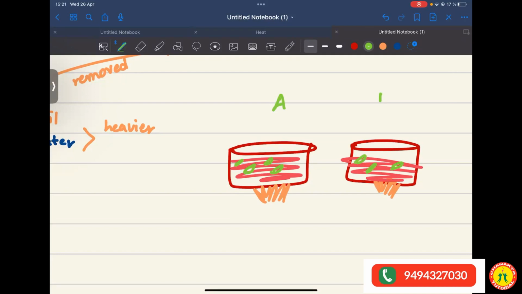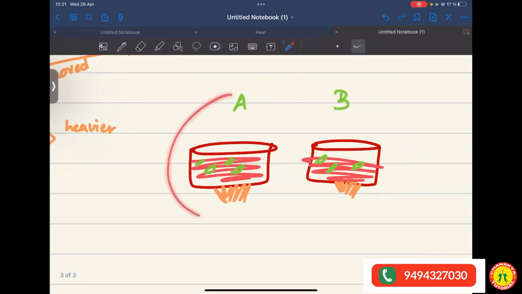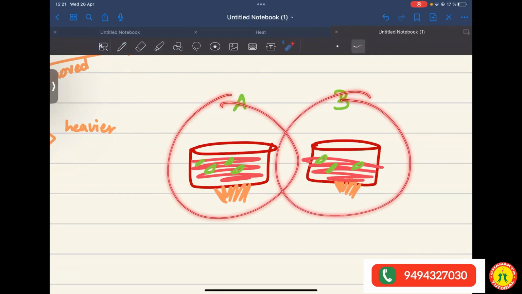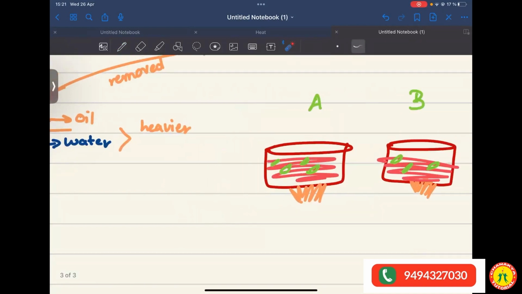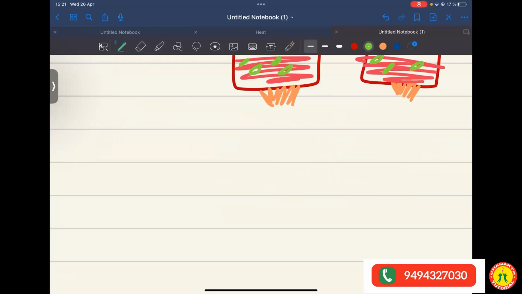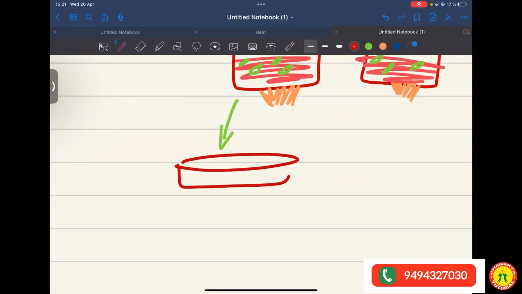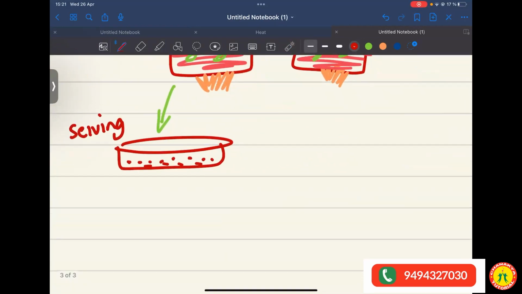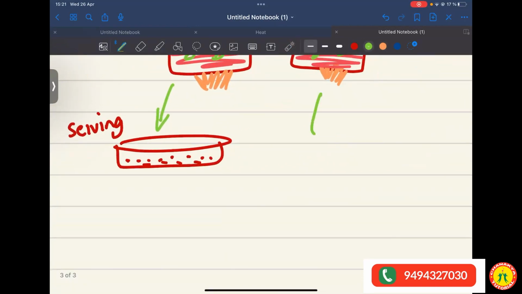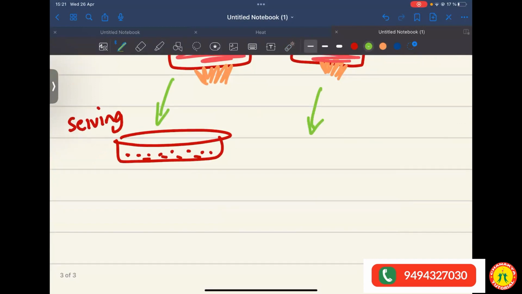This is A, this is B. Now you're going to boil this. When it is boiling heavily, you're taking it out of the stove and you're going to filter it using sieving. Here, you're going to first let it settle down.